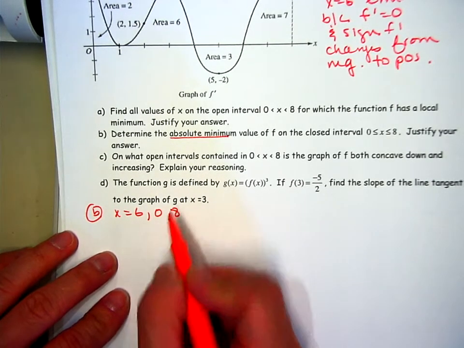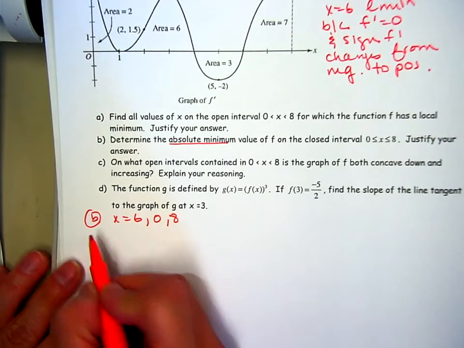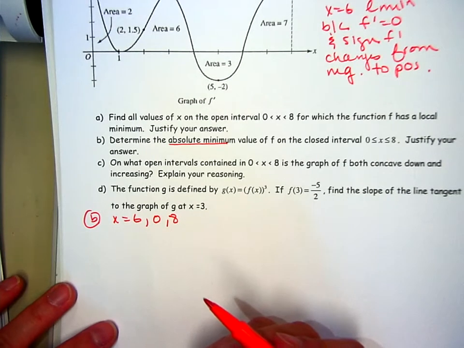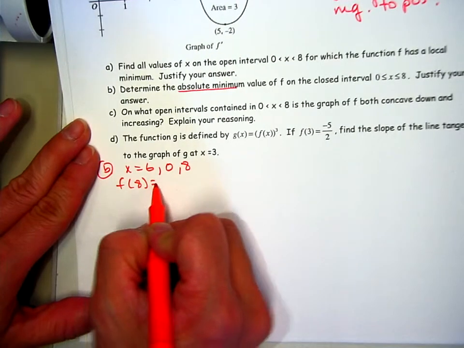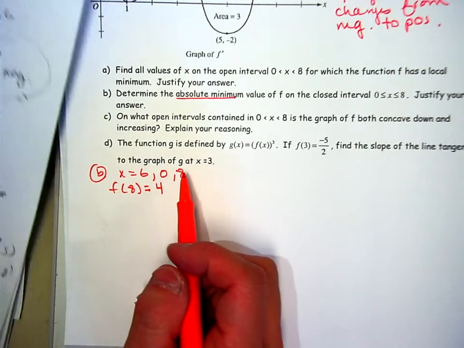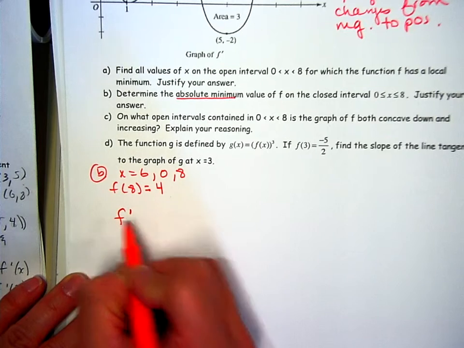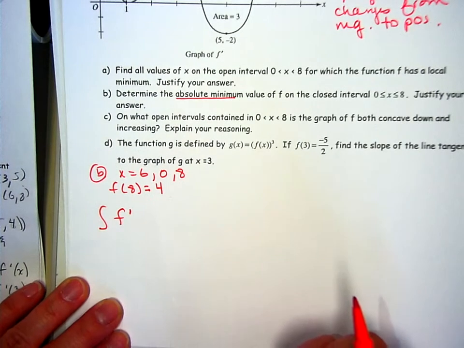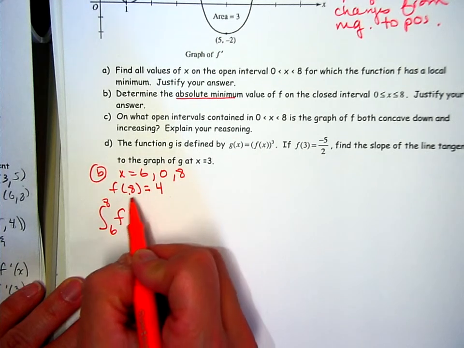Okay? Now I need to take these and find f of 0, f of 6, and f of 8. So what we will need to do is integrate f prime somehow. But the only value that you know information about on the original is that f of 8 is equal to 4. So in order to find f of 6, f of 0, etc., you will need to use this condition. So I know I'm going to integrate f prime. Let's say I want to find f of 6. I'm going to use 6 as one of the bounds, and I will use 8 as the other bound because that is the only point you have information about.